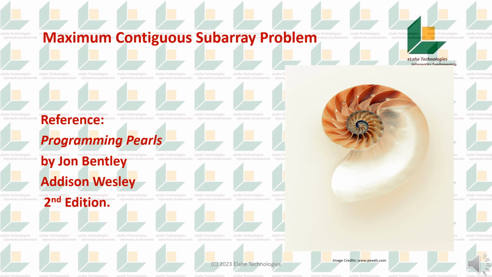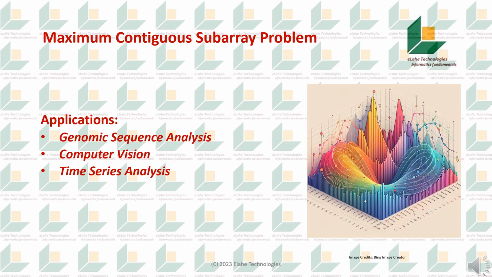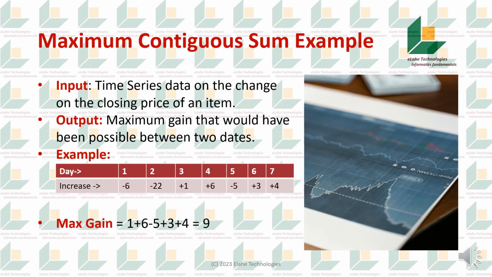The problem and the algorithms are adapted from the classical book Programming Pearls by John Bentley. The maximum contiguous subarray problem was originally studied to get insight into a two-dimensional variant of the problem. The problem and its generalizations have applications in genomic sequence analysis, computer vision, and time series analysis. Let us consider an application.